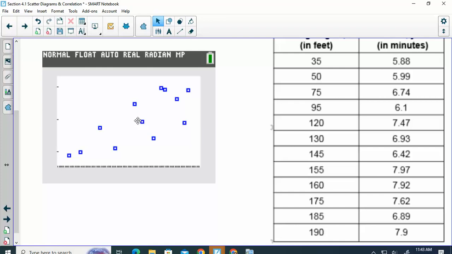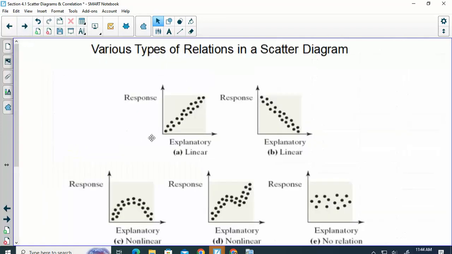So we can use this to study our data. A lot of times I'm going to be asking you questions about this, like is it linear, is it a positive relationship, a negative relationship, is it a strong one or a weak one? So those are the things that we need to look at here. Linear basically means forms a line, so this would be a positive linear relationship, with an increasing line. This would be your negative linear relationship.